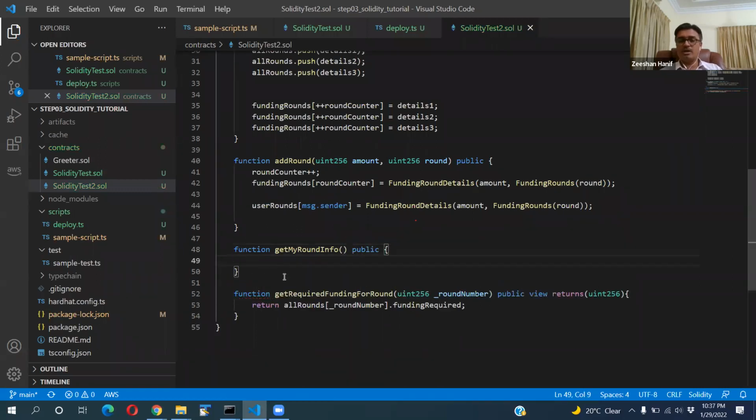And whenever we want to access that, we don't have to give any information about the round. What we'll do is just return user round message.sender.